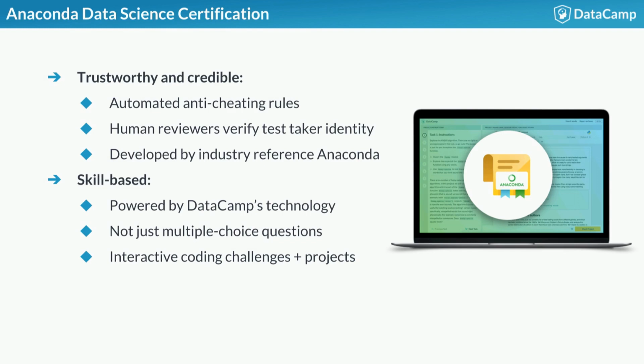So just a few high-level points, and then I want to dive into some of the specifics of how the certification works. At a high level, we really wanted to create something that was trustworthy and credible. In the certification world, if people don't trust the certification, then it will have no value. So we wanted to make it hard for people to cheat. We wanted to make sure that the content was created by actual experts. That's why we wanted to partner with a group like Anaconda on this versus creating all of the content ourselves.